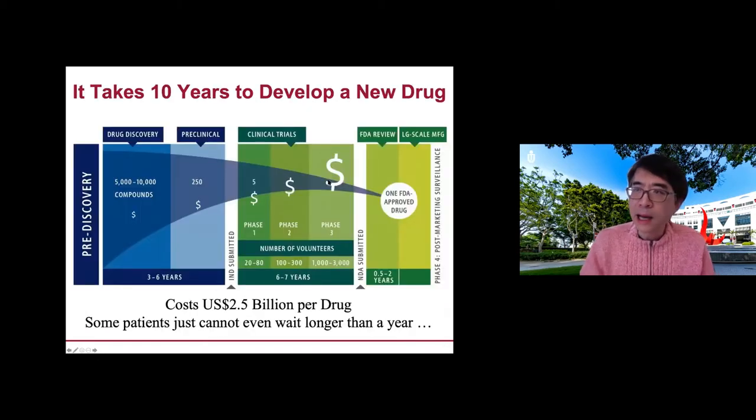So in reality, developing a new drug takes time and costs a lot of money, right? It normally takes about 10 years to develop a new drug because you have to go through a number of stages, all the way from the early stage of drug discovery to the preclinical studies, to the clinical trials, and to the approval of the FDA. So this whole process takes about 10 years and costs a lot of money. Now, there's no way patients can wait for 10 years for the development of a new targeted drug that is able to target the specific mutations. Nowadays, I think that in the market, most of the cancer targeted medicines are first line drugs or second line drugs, right? I think that's rarely third line drugs.